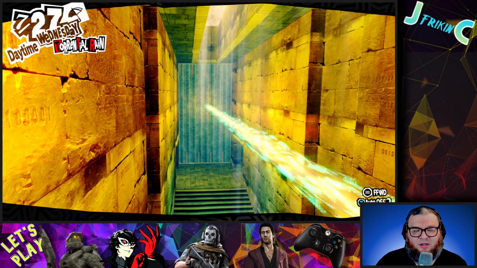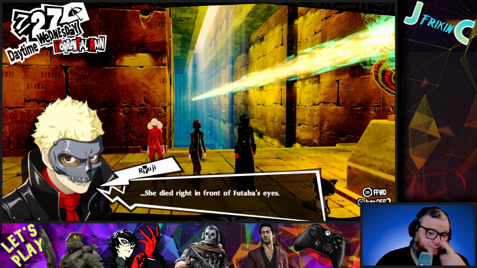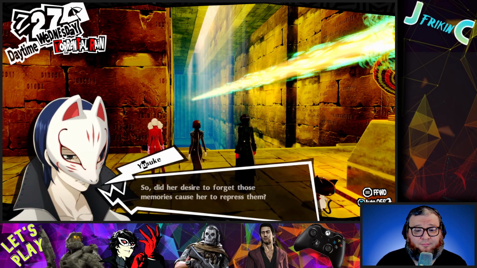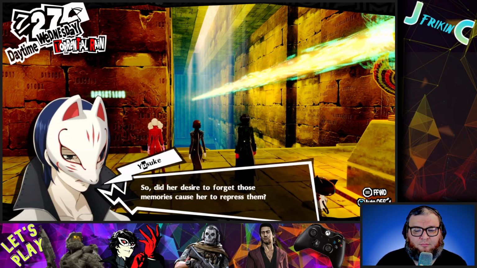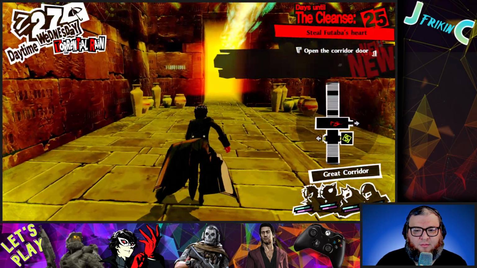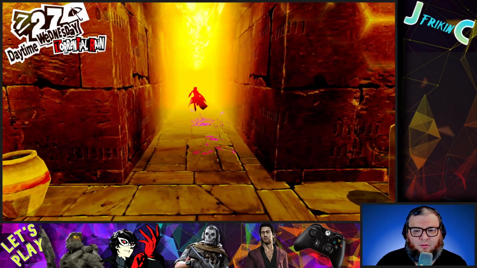Hey, we did it. She died right in front of Futaba's eyes. That's horrible. So, did her desire to forget those memories cause her to repress them? Maybe. I have something.